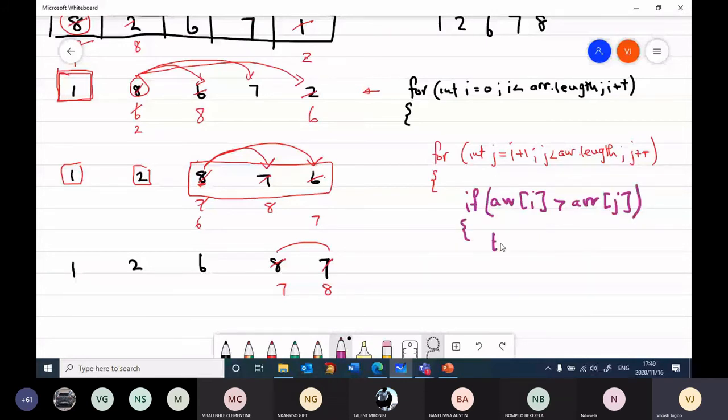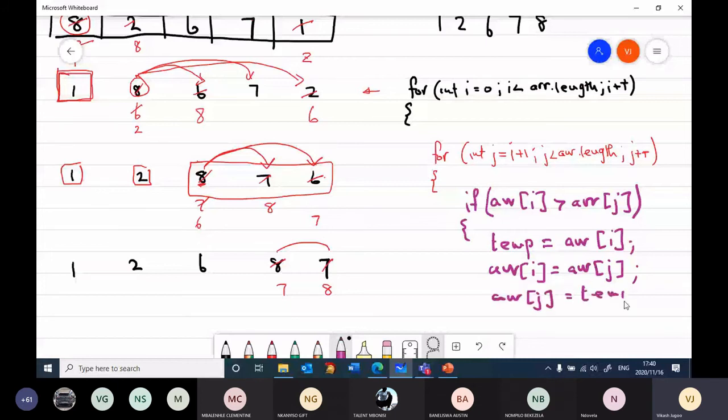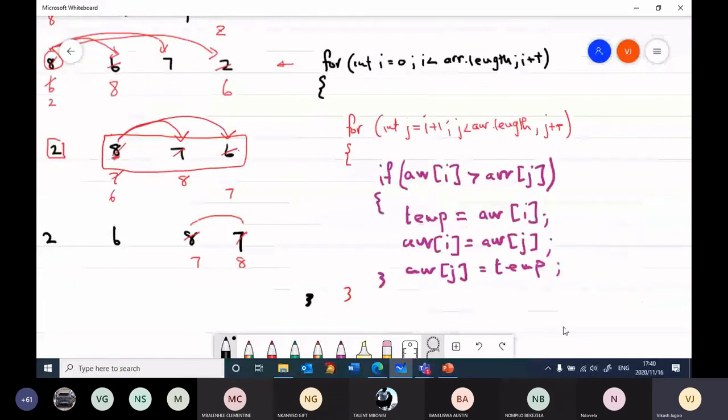Typical swap, which you should be familiar with: temp equals arr[i], arr[i] equals arr[j], and arr[j] equals temp. So then I close that, I then close that, and finally I close that loop. So this is how you would go about doing a selection sort, which will sort the numbers in the array.